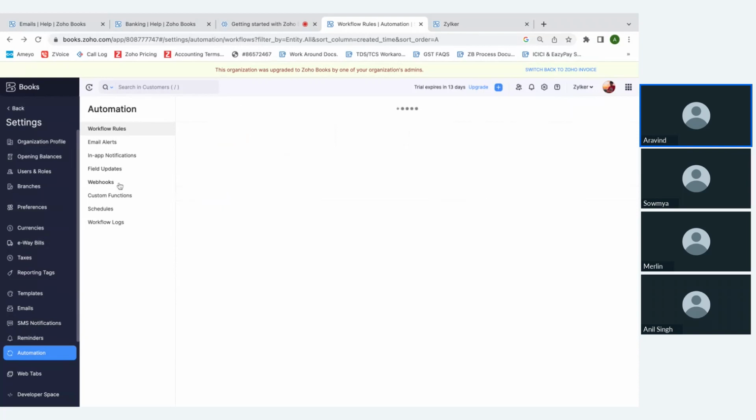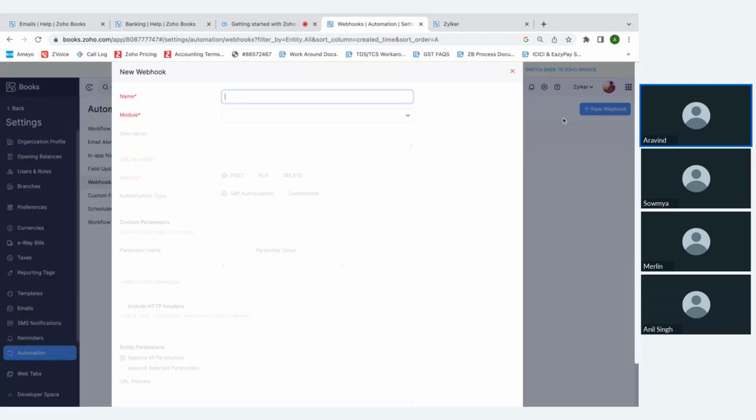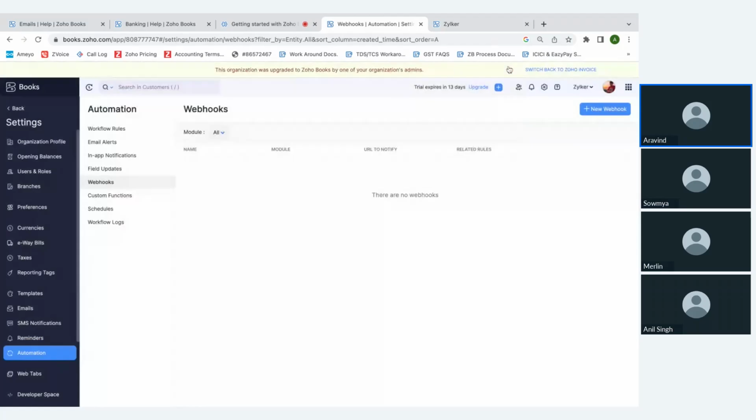And webhook is that, based on an event that is taking place in Zoho Books, if you wish to trigger any event in a third-party application, let's say that if an invoice has been created successfully and if you wish to send a notification to a customer, you can configure it as a webhook. So with the help of Deluge code, we'll be able to configure a webhook, post which a trigger will be sent to a third-party application to initiate an SMS automatically.